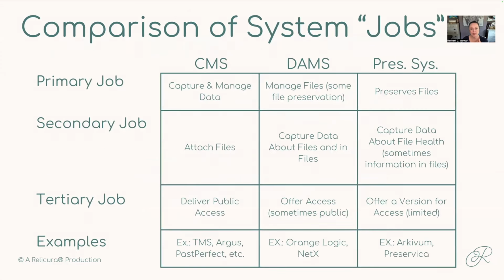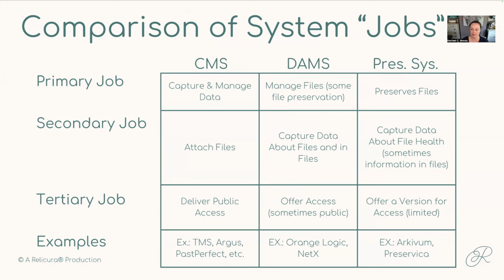And then doing a comparison of the systems and their jobs. Because some of these systems have overlap into each other, many organizations will find themselves in the position where they will have to choose one system that does most of the things. Usually it is choosing a CMS or a DAMS and then finding something to help shore up that preservation piece.